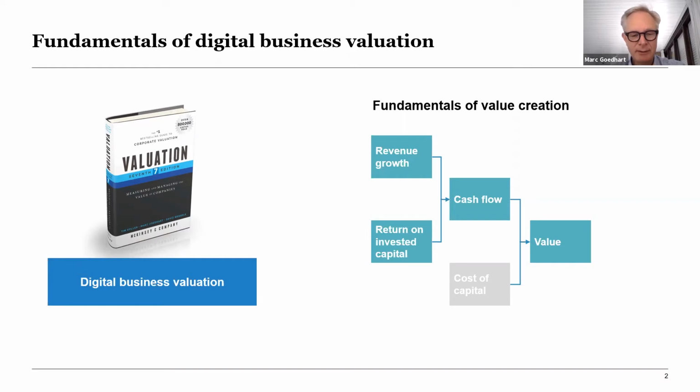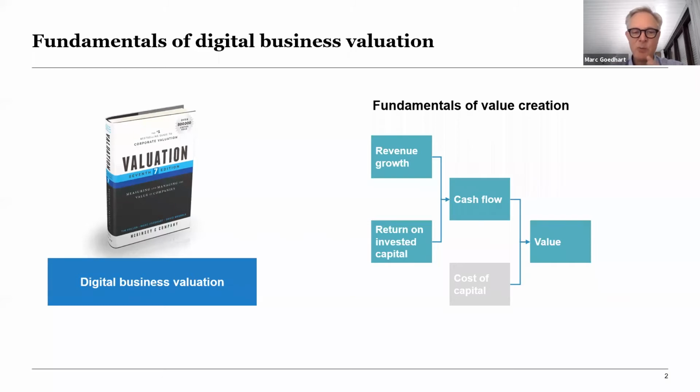I think the first message, and maybe it's the most important message, is that also for digital businesses, the same fundamental principles of value creation hold as for, let's call it, traditional businesses, which means that in the end, we know value is actually driven by cash flows, although for some digital startups, these cash flows may be very far away. Still, digital startup businesses have a value today because investors and entrepreneurs expect these businesses to start generating cash flows at some point in the future. So value still follows from cash flow. Cash flow, as we show extensively in the book, are still driven by growth and return on capital. And of course, there's cost of capital that also comes into play when thinking about value and value creation. These fundamental principles, they hold for digital business as well as traditional businesses.